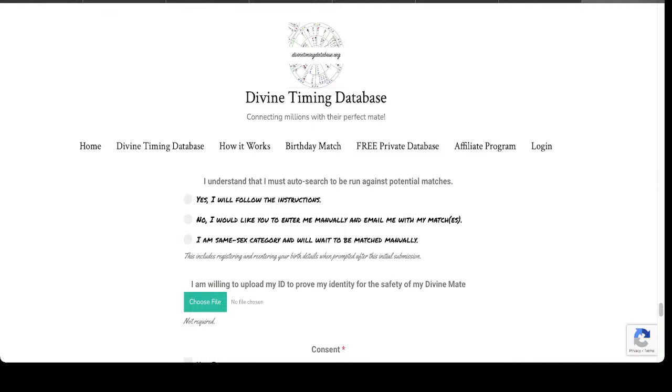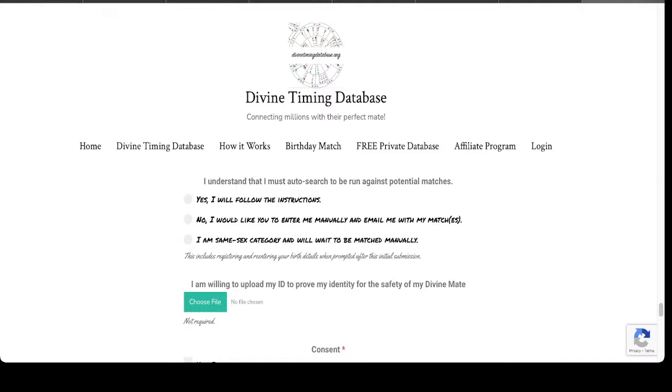That's for those of you that just aren't really understanding the steps and you just want to pay and want me to let you know when you have a match. Or if you are same sex, at this time it only matches male to female in the auto search. It's something that we're building out as well. There are a lot of technical decisions that have to be made. We might actually have to create a separate auto search database to do that, and we haven't come to those conclusions yet. So right now, if you're same sex, you're very welcome to join. You will just be matched manually as well.